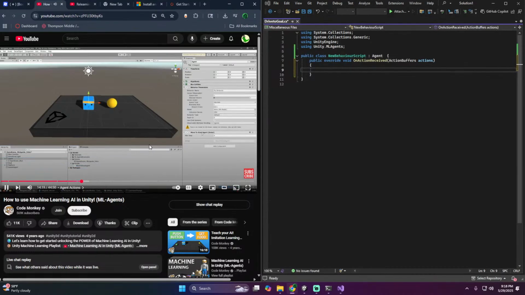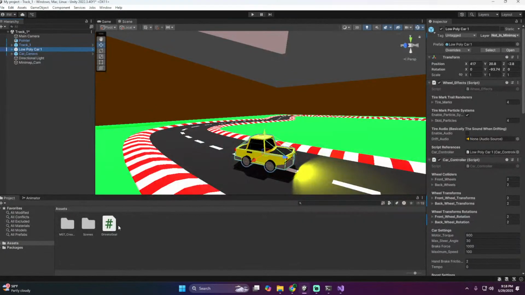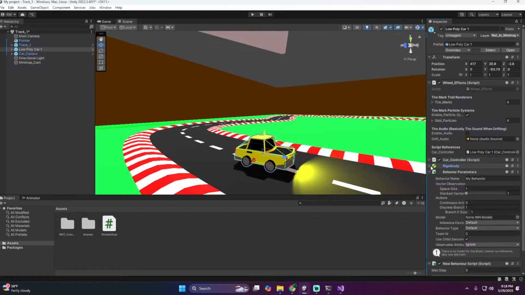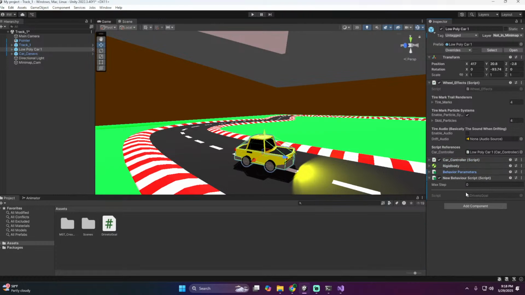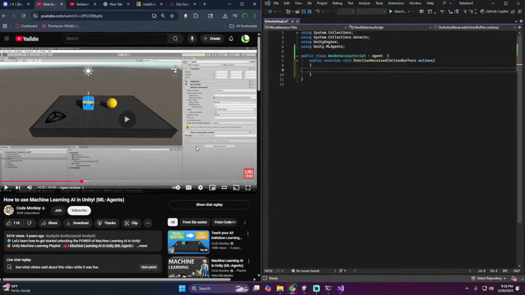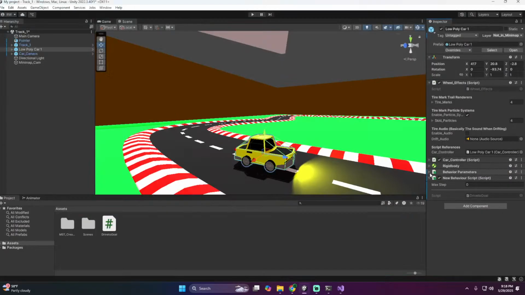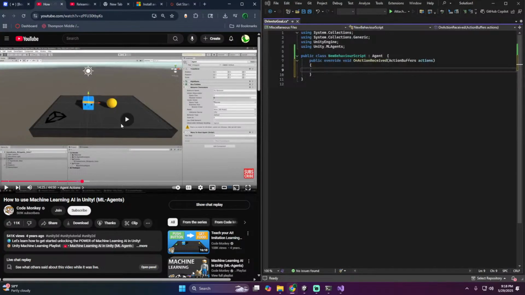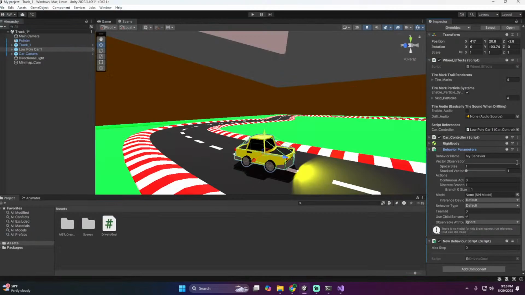And yep, here's our move to goal agent script. And when we added this, it also added the behavior parameter script. These are the various parameters that our AI uses. First, we have the behavior name, so let's rename this to move to goal. So give it a proper name to this agent.